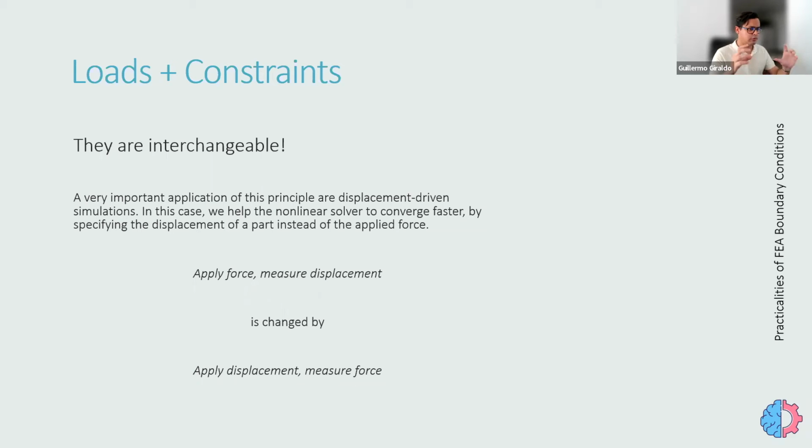So try not to be closed in thinking that there are loads, there are constraints, there's my fixed support, and that's how it should be. There are more ways to get to that unique solution, and depending on the circumstances, one can be more beneficial than the other ones. So it's important to keep in mind that there are more options, and always keep researching and keep thinking about your models in this way.